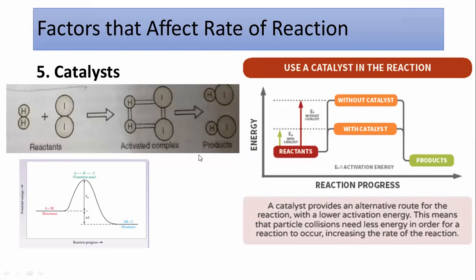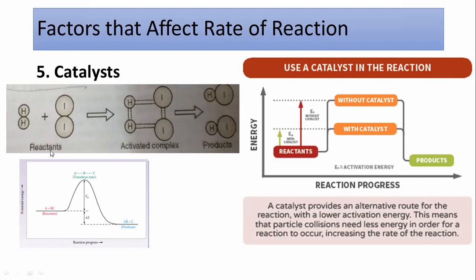So now first I'm going to explain to you what actually is the role of the catalyst in terms of chemical kinetics, because you are learning chemical kinetics and especially the rate of the reaction. So we will move on afterwards to what would be the direct or indirect effect of the catalyst on the rate of the reaction. Just first, to understand what is the role of the catalyst.